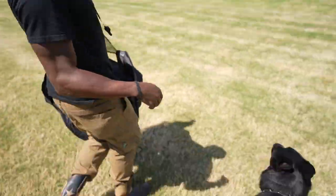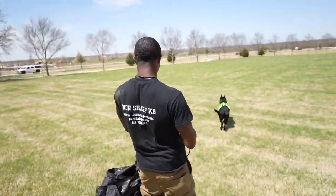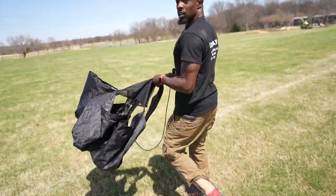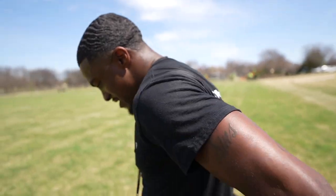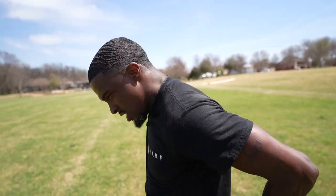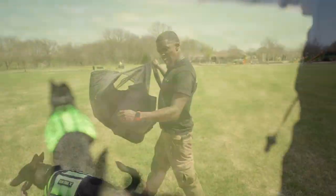Running with it now. You don't ask your dog to do something you ain't gonna do. He's gonna do a short one with me. And why do you do that exactly? Hey, it's just for shits and giggles. Okay, so nothing to do with monkey see, monkey do, if you will? Nah, just building a bond, having fun with your dog. Okay. You ready, Oak?